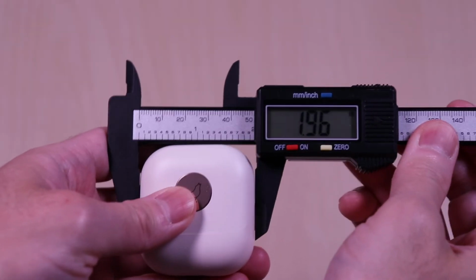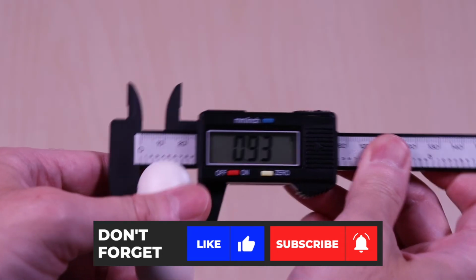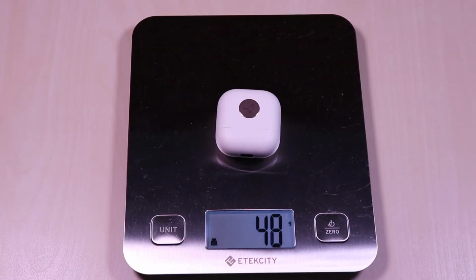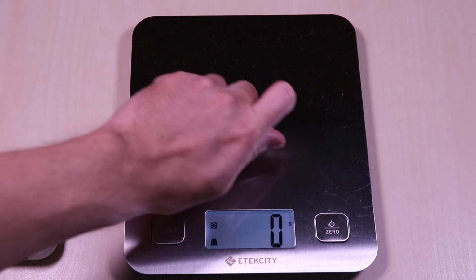The case comes in at 1.9 by 0.9 by 2.1 inches. It weighs in at 43 grams, and the earbuds come in at 11 grams.